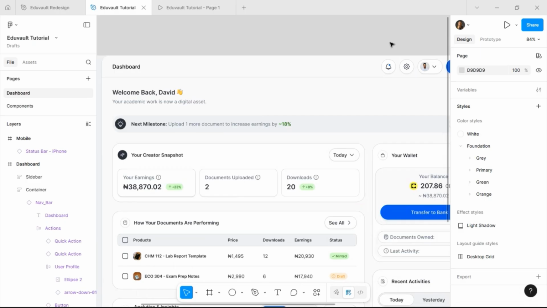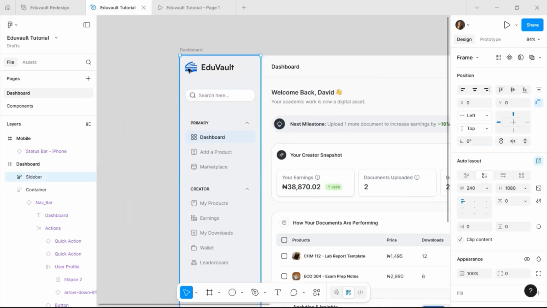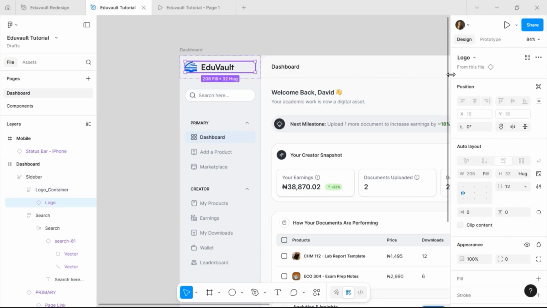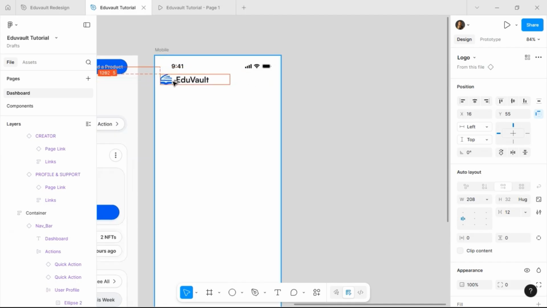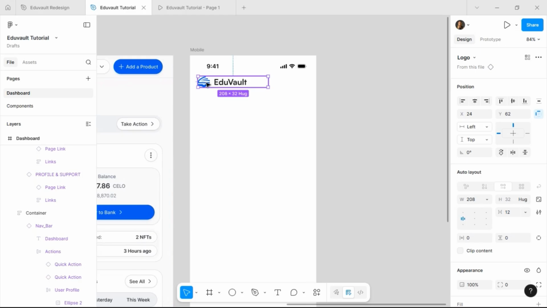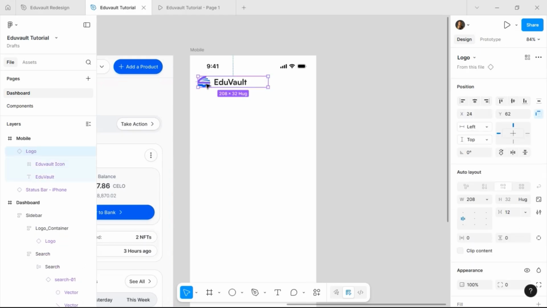So the next thing I'm going to bring in is the logo. Although we don't need the entire logo. We just need the icon. I don't think there's a need for the entire logo here. Just the icon works. So I'm just going to paste to replace.